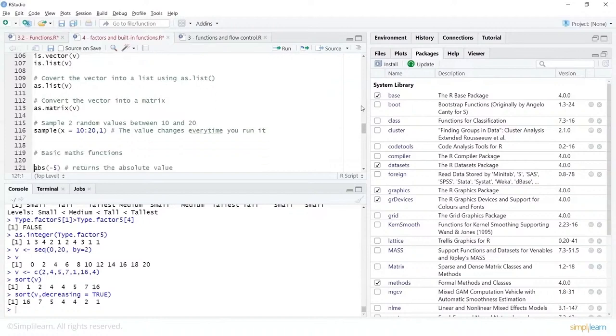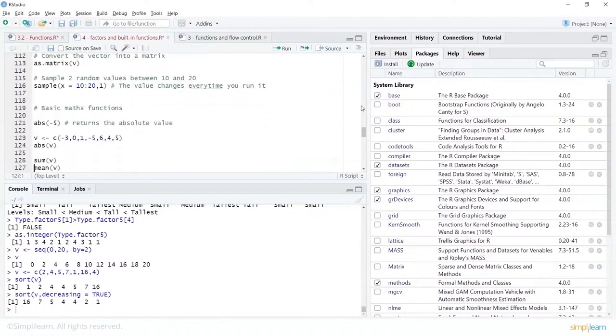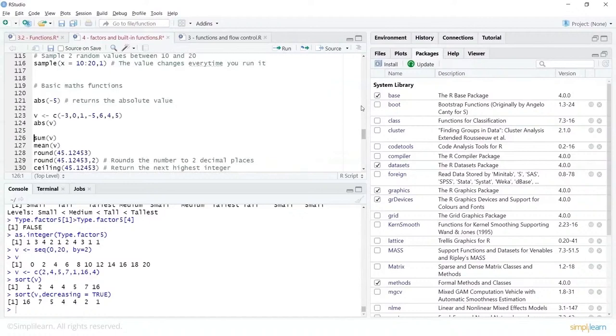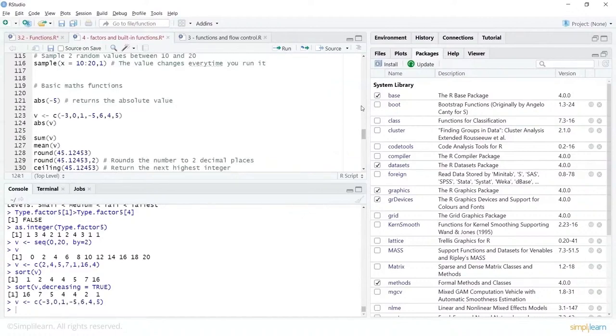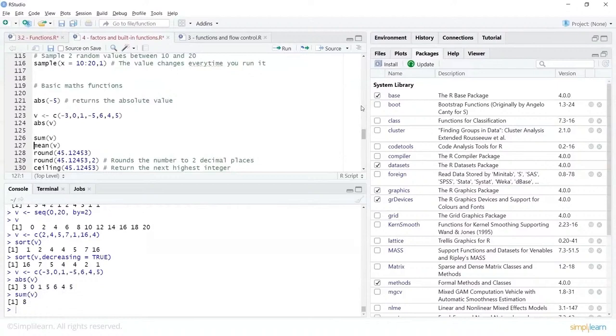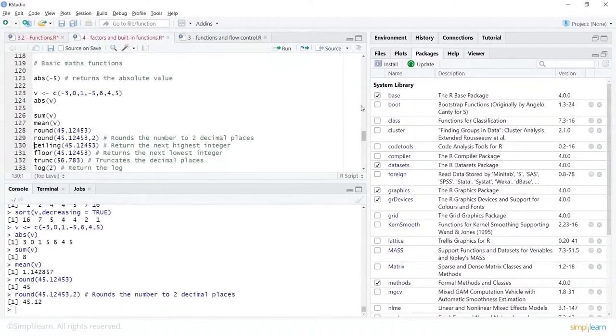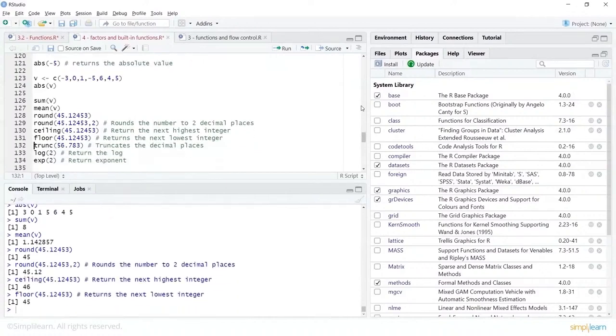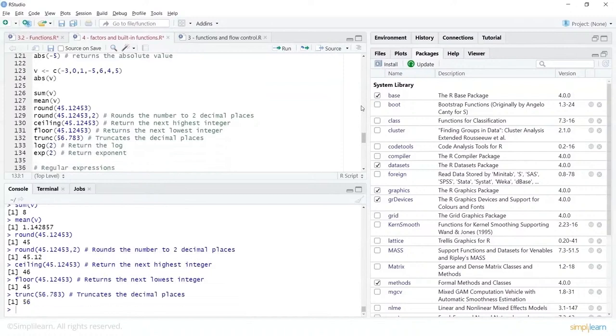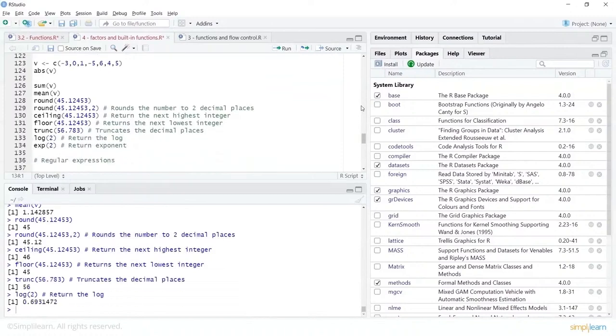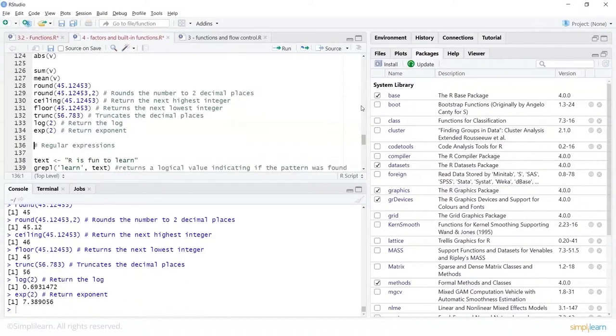These are some inbuilt functions which we have already discussed, such as absolute, getting an absolute value, or getting a sum of it, or a mean of it, a round, or basically rounding it to two decimal places, getting the ceiling value, getting the floor value, truncating it, returning the log, getting the exponential value, and so on.